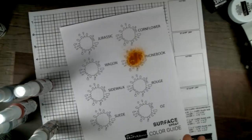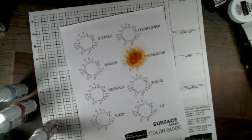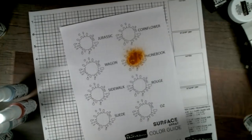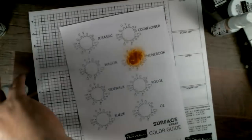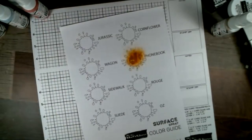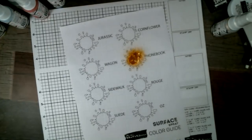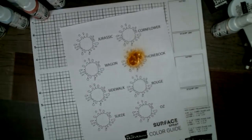Okay, so now I'm next going to take, well, let's do rouge because that's the next color down here. I'm sure there's probably some setting that I can use with the camera to make it brighter. It probably does, Marie, I just don't know yet. It's not the stand, because my camera's attached to the ceiling. Maybe it just needs more flooding of light. Let's try this out.